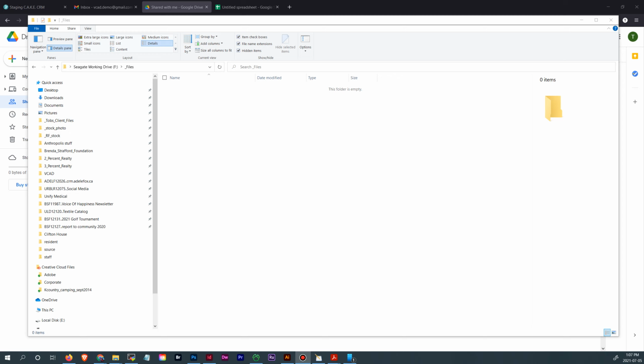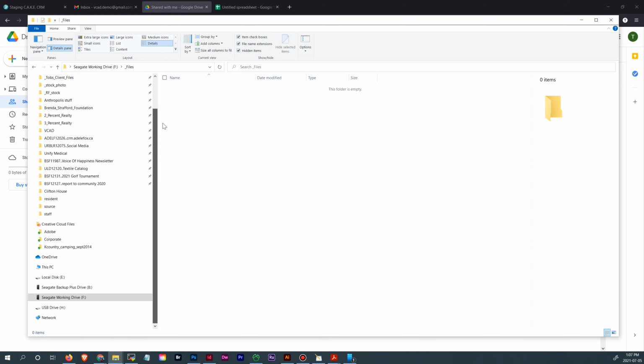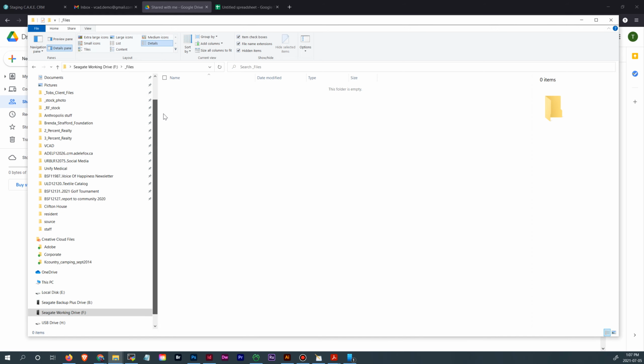Of course, everybody has their own way of organizing things, but I'm just going to cover some real basics in case you're really new to using your computer for anything more than email and social media, and actually getting to work and managing your files. So the first thing I recommend very strongly is that you understand the difference between your local hard drive that's built into your computer and external drives.